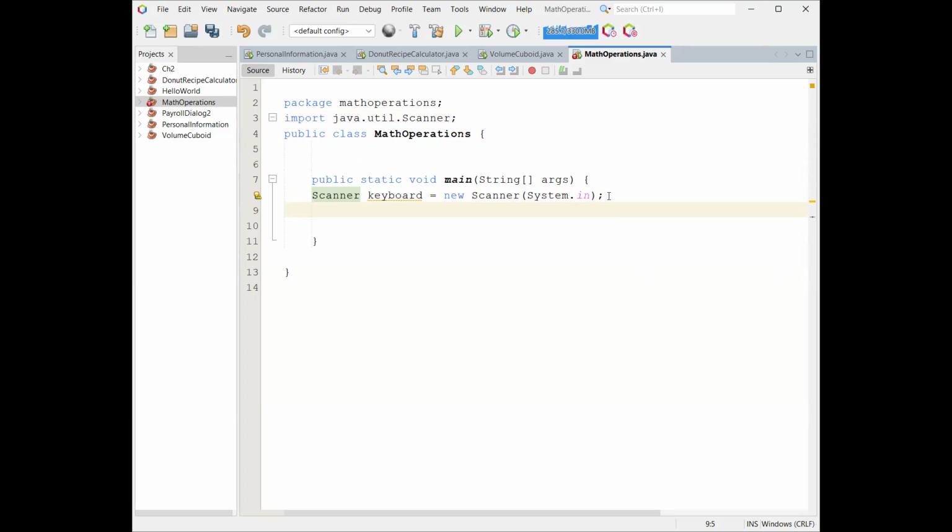Now let's ask the user to enter two numbers. Oh, I didn't even read the instructions to you. Sorry. Okay. Last question. Basic arithmetic operations. Write a program that prompts the user to enter two integers. Store these integers in two variables. Then perform and display the following operations with appropriate descriptive messages. We will be doing sum, subtraction, multiplication, and division.